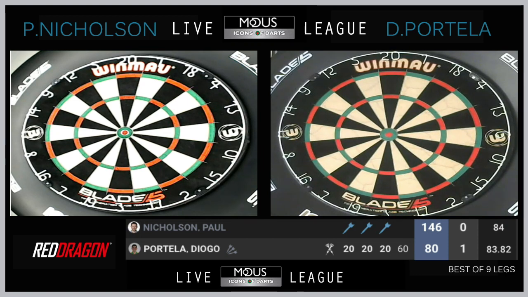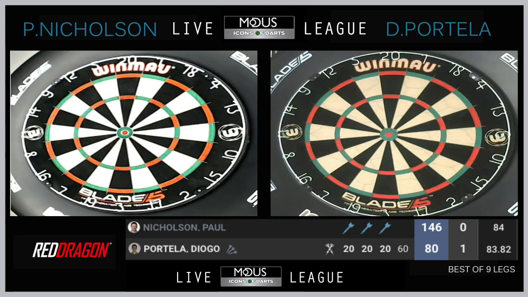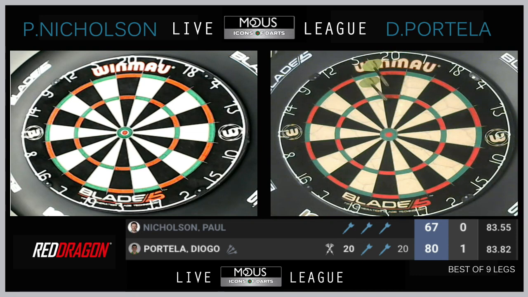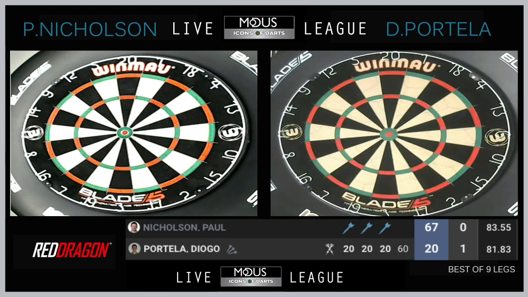Paul will start on treble 19 certain here. 79. Yeah, he did attempt the treble 19s, two for 32, but they didn't go. He'll return for 67 if Diogo can't get rid of the 80. 60. And he just drops low. So Paul now to get a break straight back.